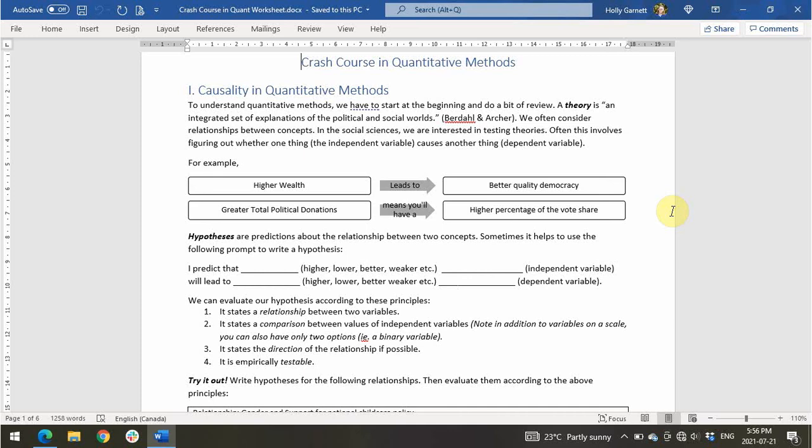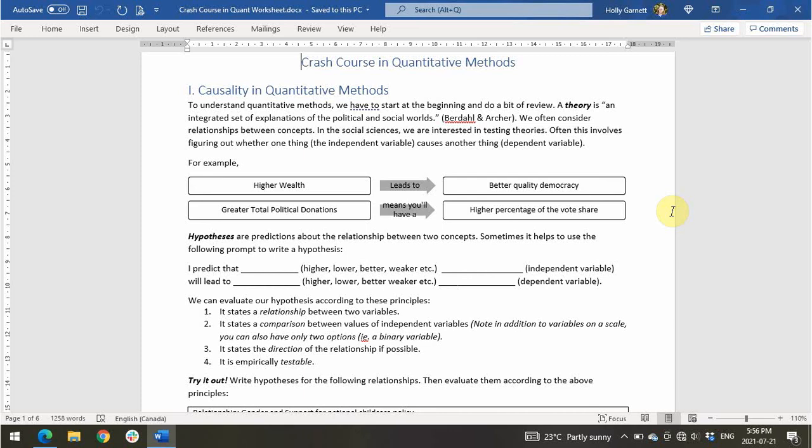There's a theory that higher wealth is going to lead to a better quality of democracy. We have this idea, the Lipset hypothesis, that if people have more wealth, if they're more empowered with their own finances, if they're more educated, all of this modernization thesis stuff happens, you're going to have people who are ready to participate in a better quality of democracy and are going to demand better quality representation. So what we would say here is that the quality of democracy is going to depend on higher wealth, say, in a country.